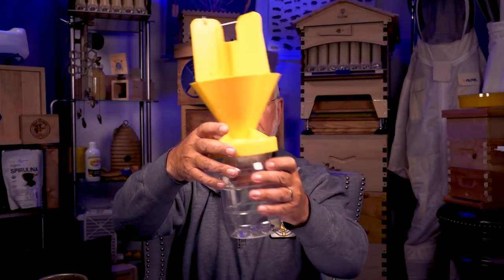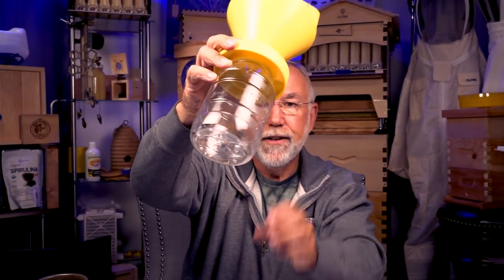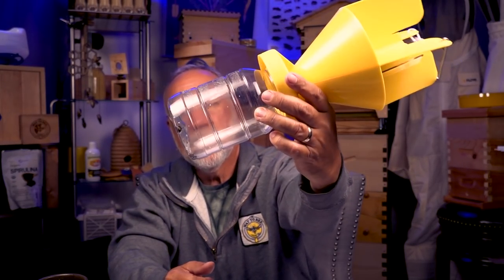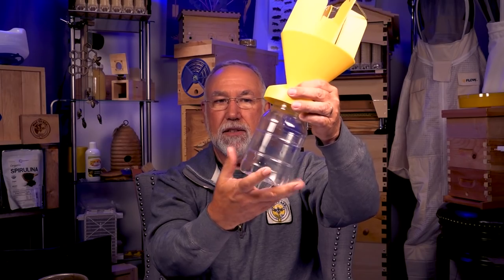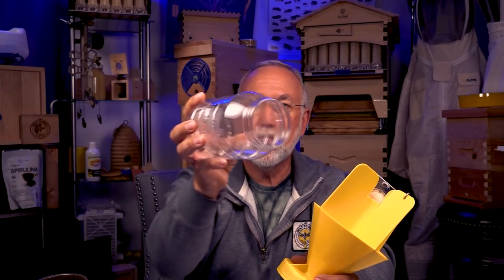They fly in a very clumsy way, and they just bump into this, and they fall. Oh, look, I have Japanese beetles inside this jar that I just caught this morning. It probably doesn't show very well, but there's four of them in there because I went out because I thought it would be cool to see if I could find some. But what I want to show you about this, it says TRECE Incorporated on the top, T-R-E-C-E. So this is the company that makes them. And what's interesting is this is just a plastic mayonnaise jar that's empty. I got my Japanese beetles in here. They're still crawling around.